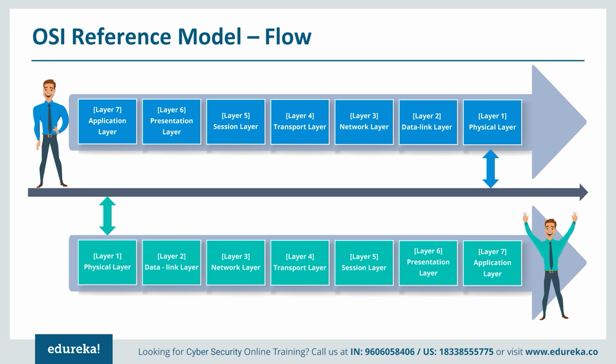Any data which originates from the user will originate from the application layer. It should pass through the 7 layers below, and again it has to move up at the recipient's end. The data origination is only from the application layer at any end. For example, if the green person wants to send information, the same hi message will move from the application layer, presentation layer, down to the physical layer, and will be passed on to the other person's computer over the physical layer, data link layer, and moves up until it reaches the blue person. Even if multiple devices are communicating, any number of devices needs to follow the same layers from layer 1 to layer 7 or in reverse order, layer 7 to layer 1.